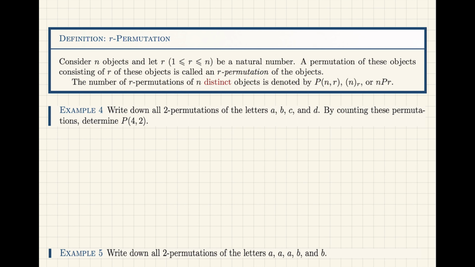But here I do not want to write all permutations. I am interested for some reason in 2-permutations of these. So it means that you need to choose 2 of them at a time and still arrange them. So for example, I can choose A and B, but still I need to arrange them. So there are 2 ways to do this: A, B, or B, A.